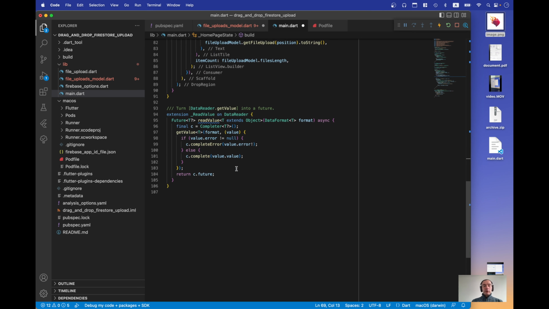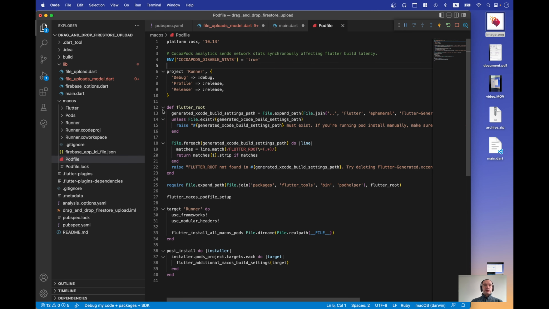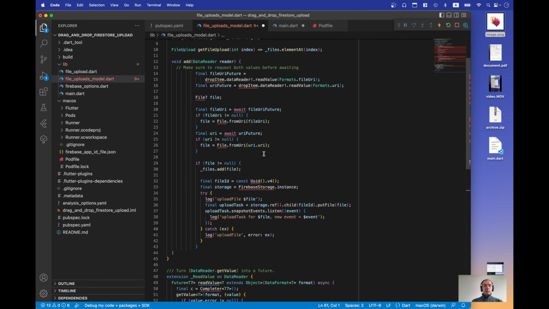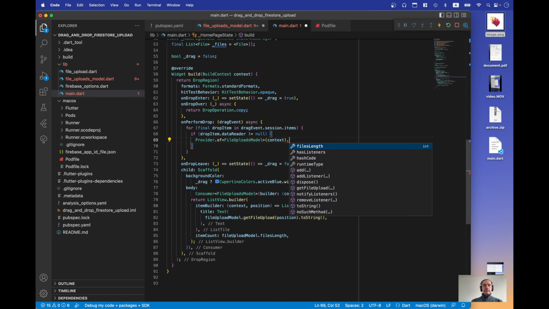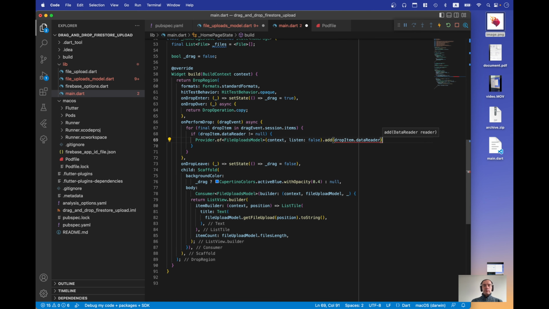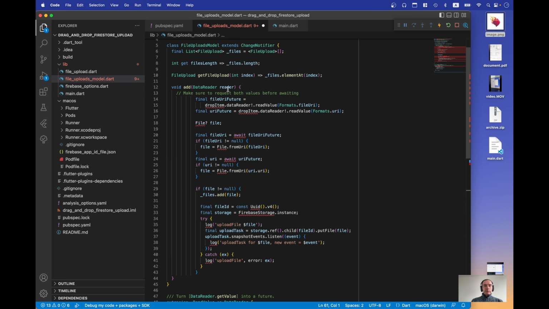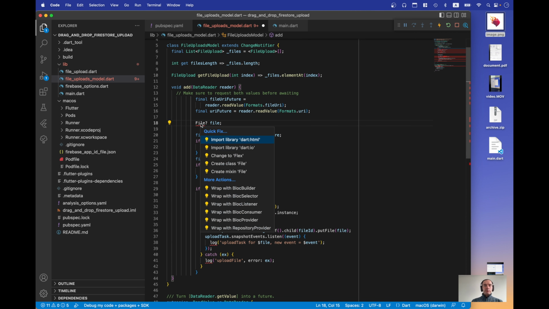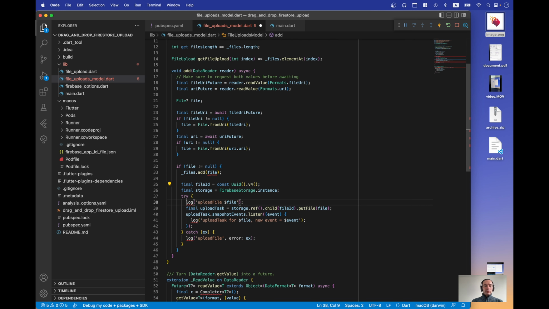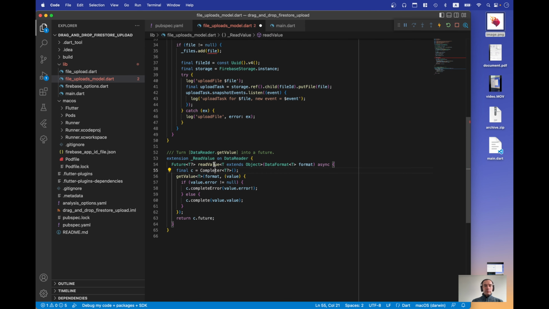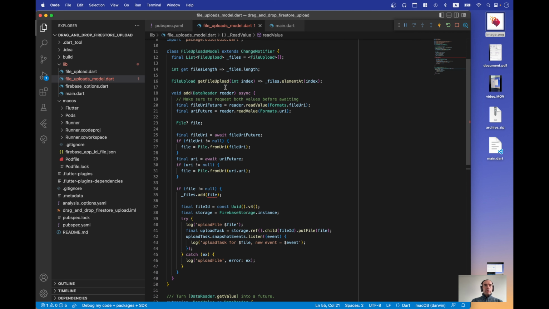We ensure that it's not null, and we can move this extension as well. Now let's just construct our file upload.